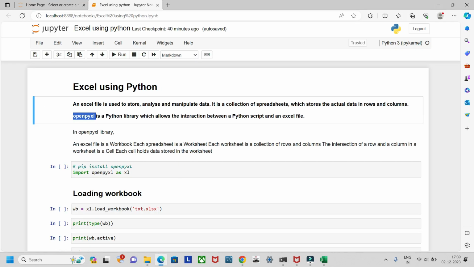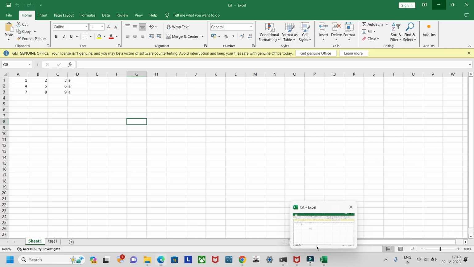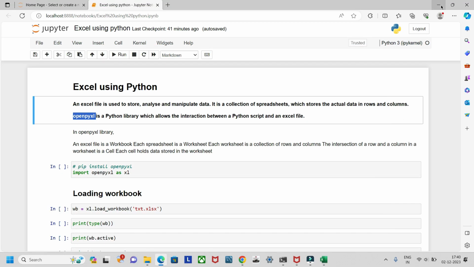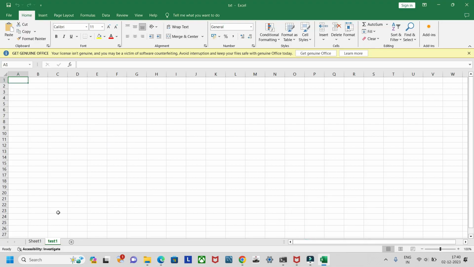And here the workbook, okay, an Excel file is a workbook basically, and each spreadsheet is a worksheet. Okay, so each spreadsheet is a worksheet in the sense, this is worksheet 1, this is worksheet 2. Okay, and a worksheet is a collection of rows and columns. So as you can see, this worksheet has rows and columns but no values in them, and this one has rows and columns which have values.